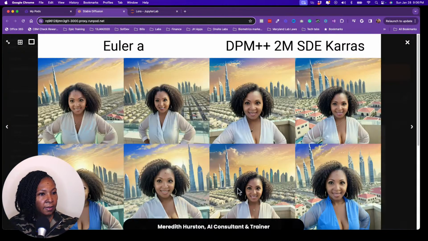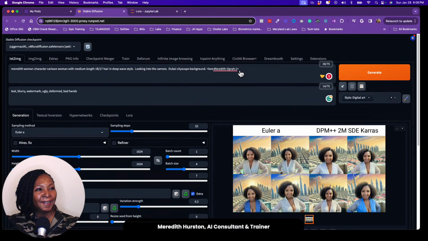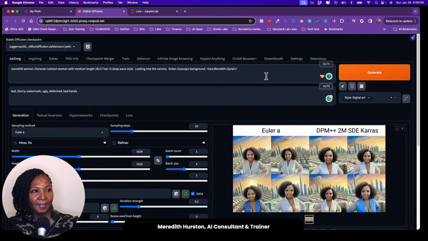So these look nice. I like how this one has the shirt white. I don't particularly care for the blue shirt, but I guess I could change that. These are pretty. They look like me, but it's more of a glamour me, I guess. Let me turn the strength of the model down to 0.8 and see what that does.